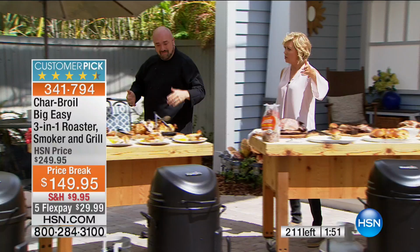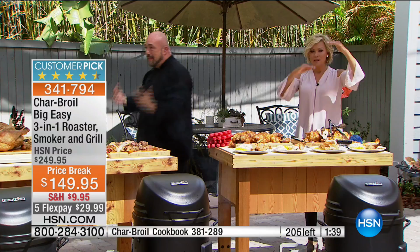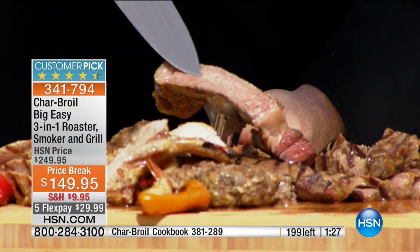Chicken. Gorgeous. Chicken dinner for how many? 36 people. 9 whole chickens, up to 5 pounds each, quartered. That is a dinner for 36 in about an hour and a half. And it was 3-tiered, so it all got done at the same time. Isn't that great? Remember our steaks, restaurant quality like you've never seen. You don't need any sort of chef degree or cooking school to do something like that, guys. You can do this. It is that easy.